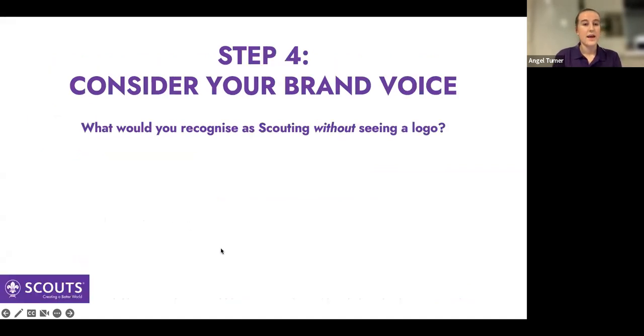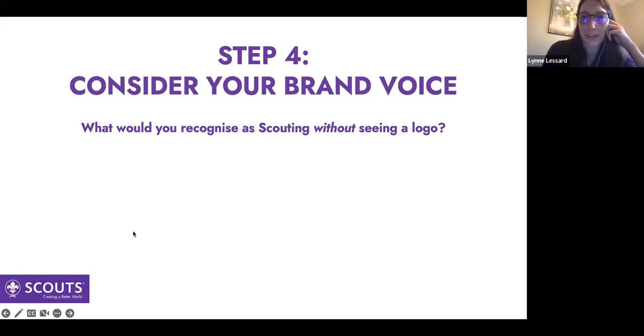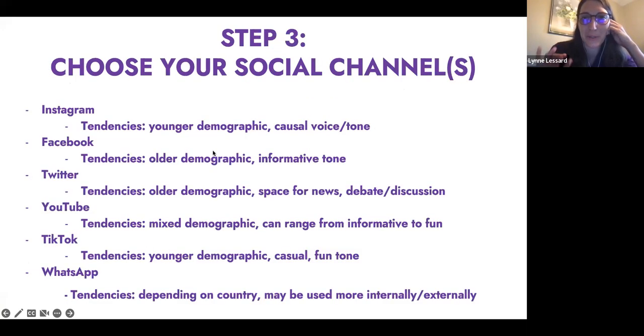So, and then moving on. Maybe let's recap really quickly, because I know it's a lot of information and a few people joined late. So we're doing 7 steps. The first 3 that we've talked about are choosing your audience, selecting your key goals or outcomes, and choosing your social media channels. So that's where we're at right now. We have 4 more steps.